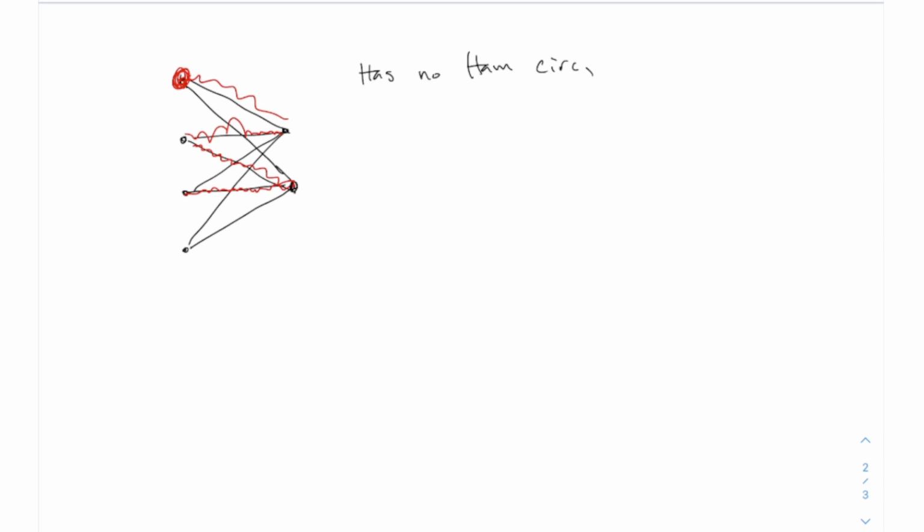So this has no Hamilton circuit because the left and the right side have different amounts of vertices. And since you have to go back and forth each time, you're going to run out of vertices on the right before you're able to actually cover everything. All right? So this one has no Hamilton circuit. That one you can actually explain why. This is the idea. I'm trying to give you a sense for, these have all been fairly simple examples, but I hope you agree with me by now that really the whole trick or the whole game of Hamilton circuits is quite different from Euler circuits, which is what we've been talking about all along. All right.